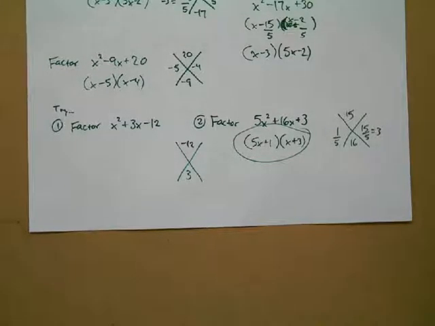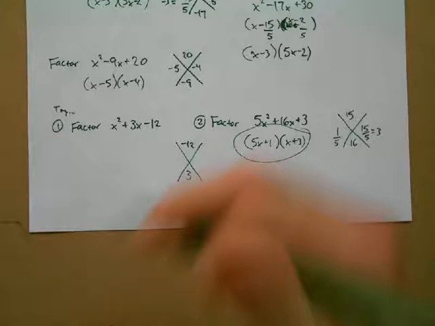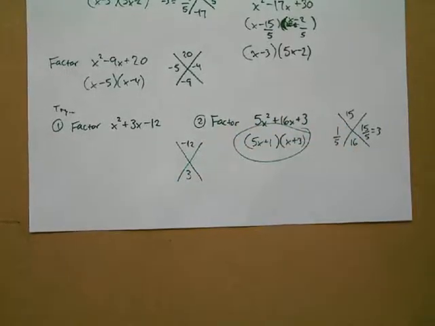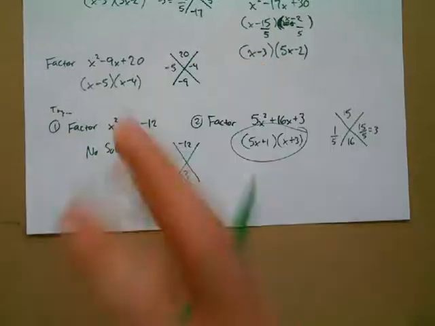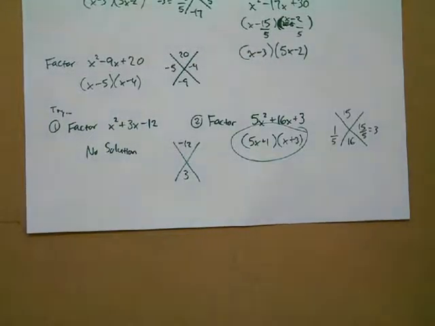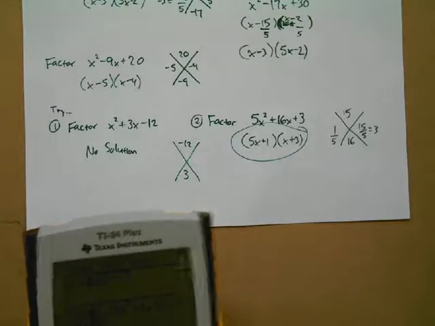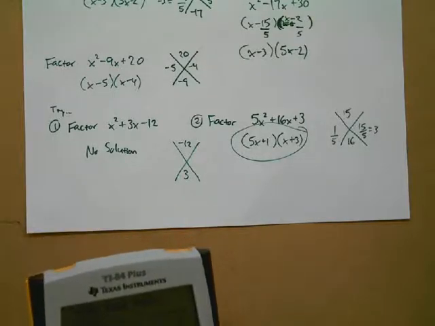Now, how are you guys able to convince yourself it's not possible? You just looked at all the options and decided this is impossible. Right, so one option we can use is our graphing calculators to help us too. For example, if I graph x squared plus 3x minus 12 and we look at this, you can see that it does cross the x-axis. So there are some solutions, but let's find them.